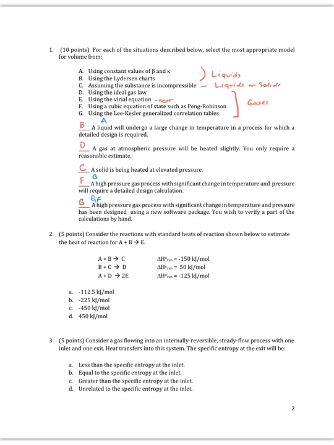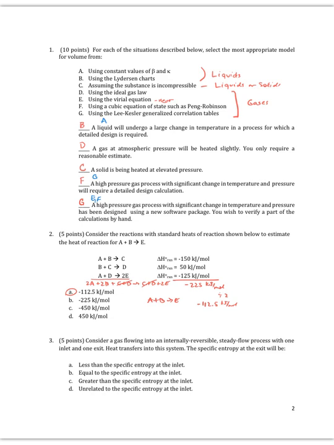Now question 2. Question 2 is about heat of reaction. We've been given various heats of reaction for these various parts, and we want to know what happens for A plus B goes to E. If you add these up, you end up with 2 A's and 2 B's and a C and a D making C and D and 2 E's. C and D cancel from both sides, so 2A plus 2B equals 2E. What I actually want is A plus B. Adding these up, I have negative 100, negative 125, so negative 225 kilojoules per mole. But instead of 2A plus 2B makes 2E, I want A plus B makes E, so I need to divide by 2, and the answer is negative 112.5 kilojoules per mole.